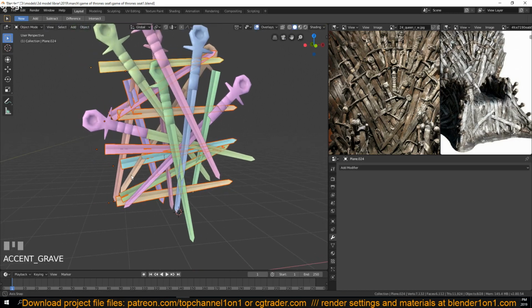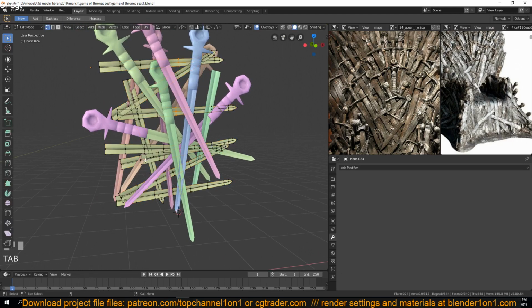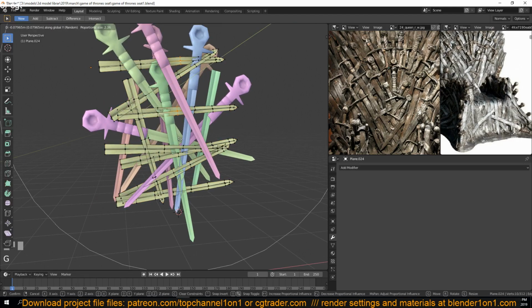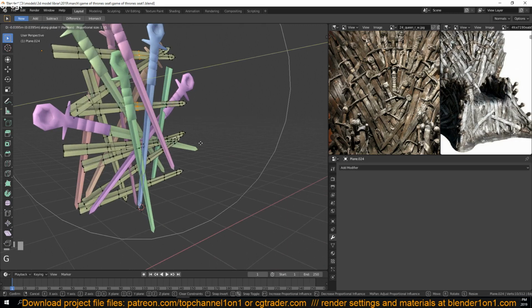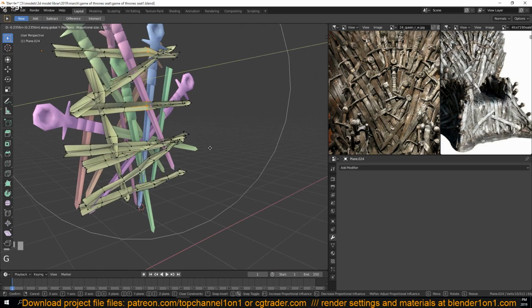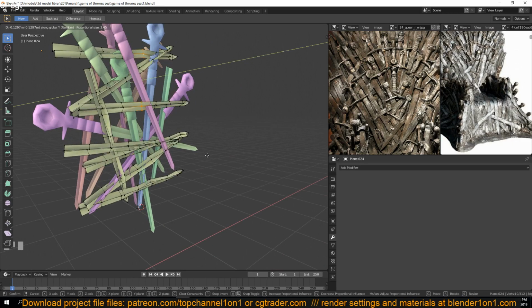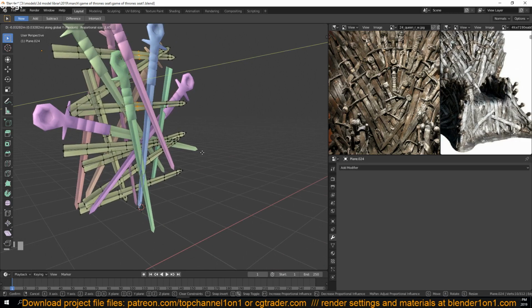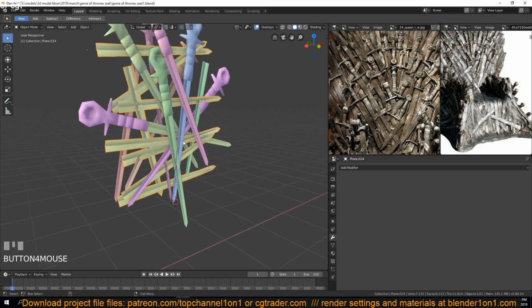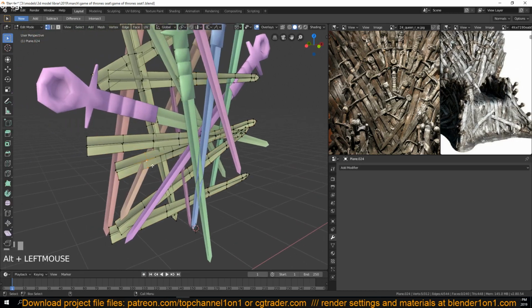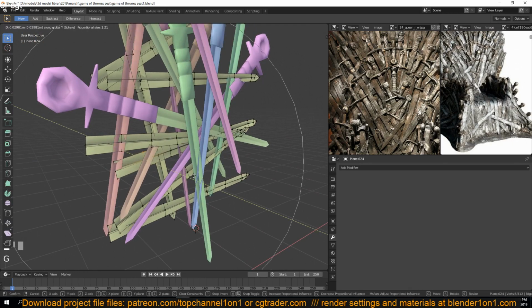Okay, let me just join them into one mesh, and let's see, okay, yeah, so that would work. So I'm trying to add some randomness here, so that it gives the appearance of these meshes weaving into different layers. So maybe I can push these, and let me turn proportional editing back on and change the falloff to sphere.